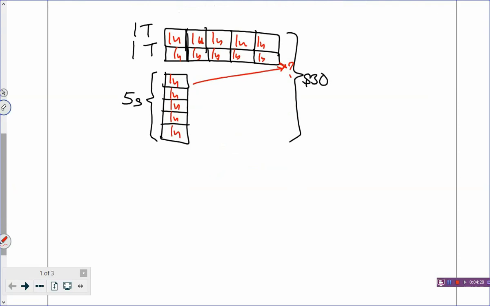So what is the total number of units that you see in the model? 2 towels cost 10 units, and 5 pairs of socks cost 5 units. So what is the total cost? Which is 15 units. And the total cost, which is 15 units, isn't that the same as the total money, which is $30? So you can find 1 unit, which is $30 divided by 15.